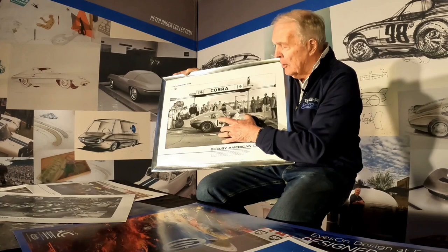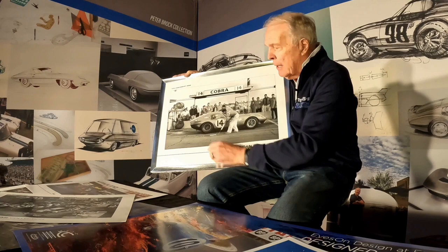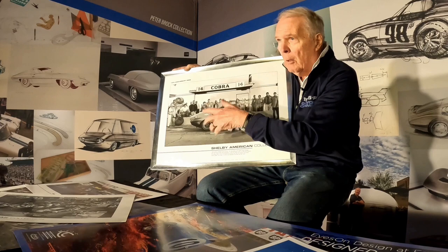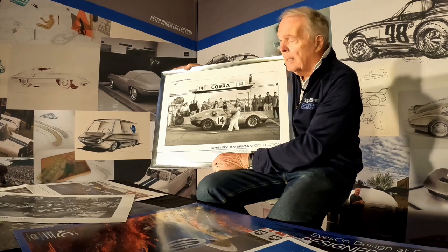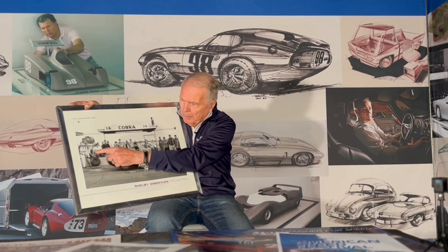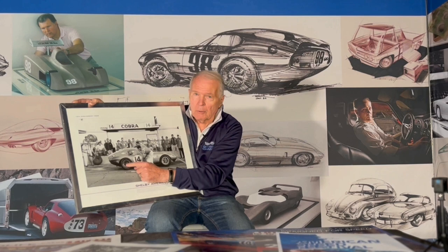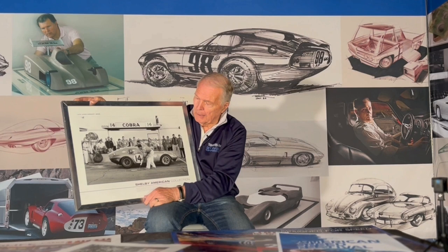When we came back into the pits to change things over — you can see there's a fuel filler on this side and one on that side — we decided to refuel the car. Carol was telling everybody to refuel between stops as we normally did. But because the car had only run a few laps before being called in to change the oil, he hadn't realized the tank had already been topped up. He told Tom Graderick to refuel the car, and when they tried to tell Carol the car was already full, he said 'Damn it, fill the car.' So they did. The fuel came out over the side, got down on the hot brakes, and the whole thing went up in flames and essentially put us out of the race.